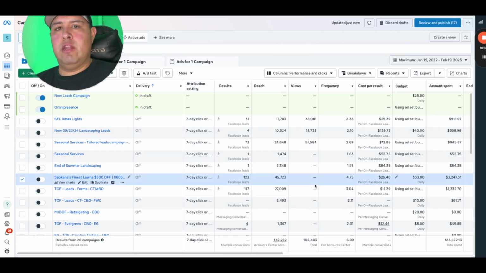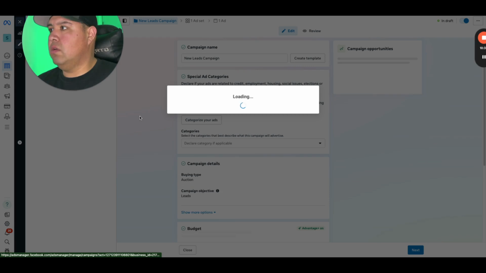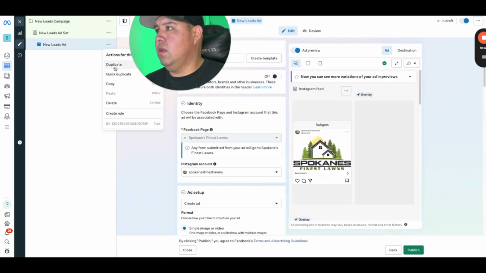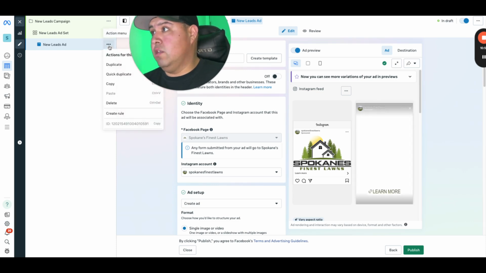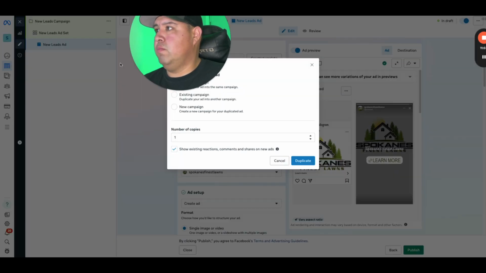And at that point, you should reconsider relaunching your ad, which literally all you have to do is, here, I'll show you real quick. Let's go to this one. All you have to do is click on this and hit duplicate. Then what you do is you shut this one off. Right here's where you shut it off, this button on the right hand corner, that's where you shut off this ad. So let me just go ahead and do it. Let's go duplicate.